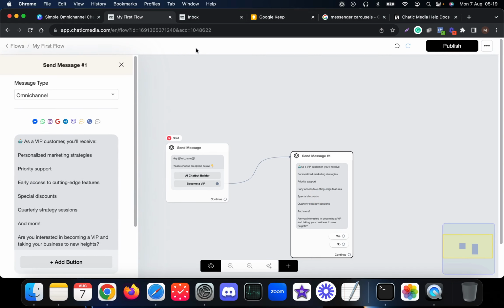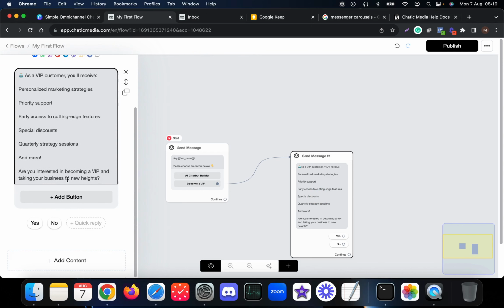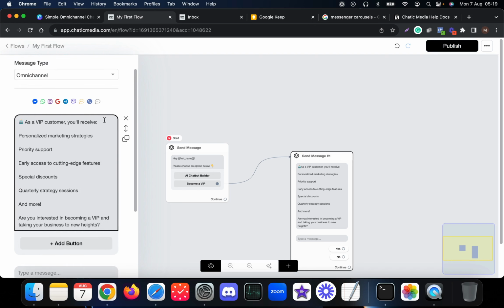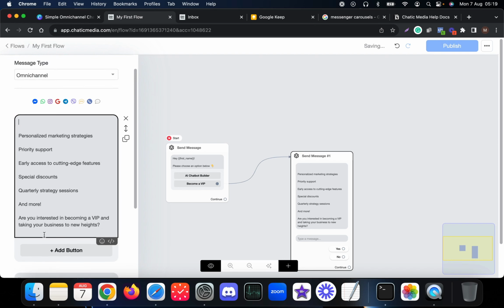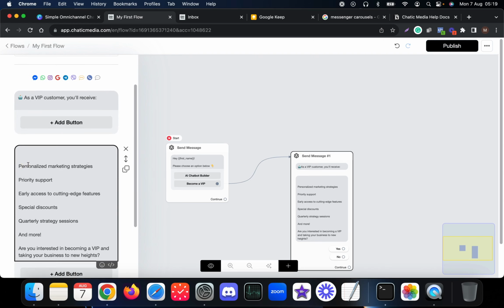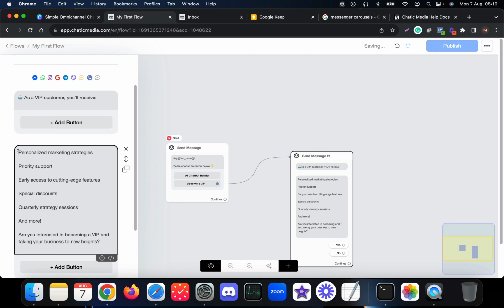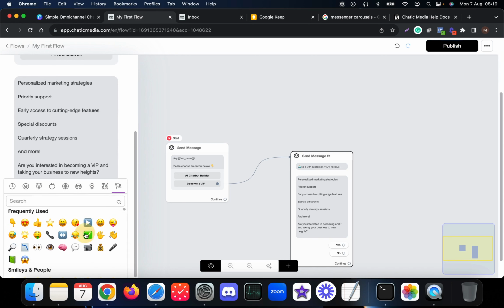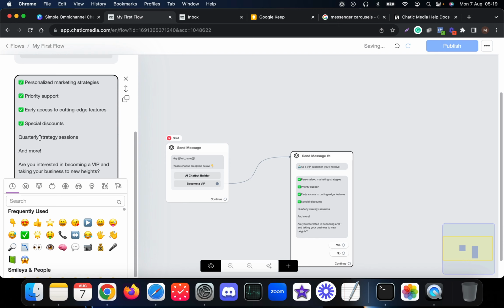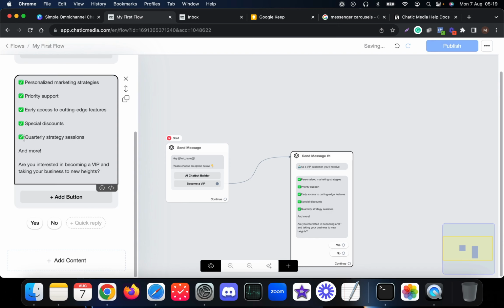So as you see here, I just have all these messages in a single message block. However, you can add multiple blocks as well. So let me add a block over here. Let me cut this particular block and paste it, and you can simply move that block above as well. And if I want to add emojis, you can simply use this option over here and choose any emojis you like. Here I'm adding this tick emoji, and you can do the same for other VIP benefits as well. So it looks nice over here. Let me do that real quick.